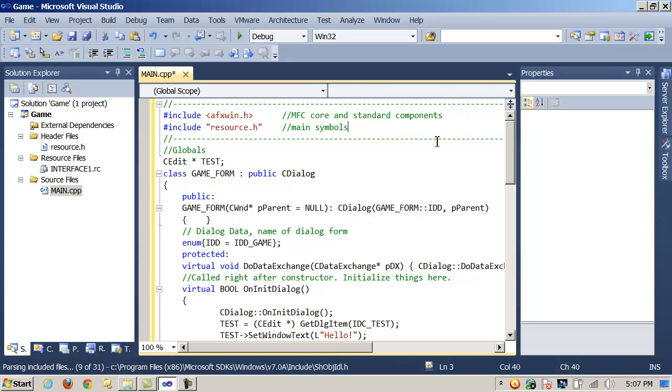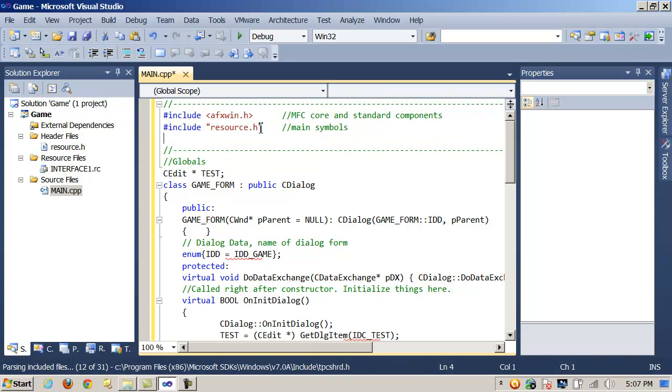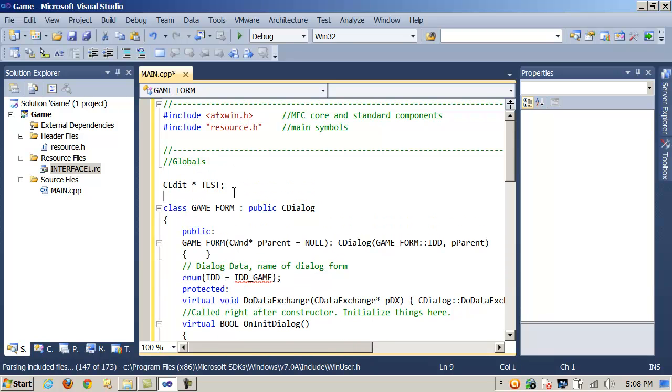All right, and this is necessary. Both of these includes are necessary for the core MFC components, and of course for source.h, the header file, that holds the IDs for your resource file objects. So you need that. All right. Now next, these are some globals, and I just separated them with comment tags. And this was a pointer that I added to a CEdit controller, but I'll come back to this in a minute. I just left that in as an example, all right?